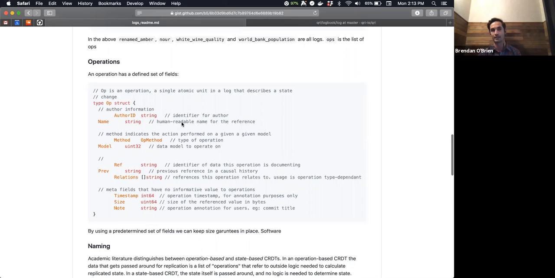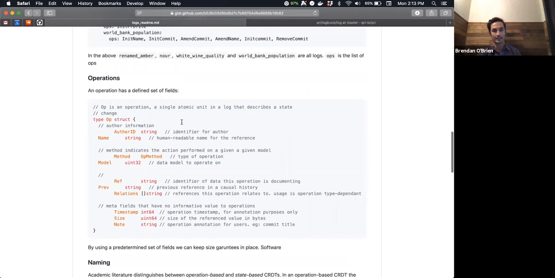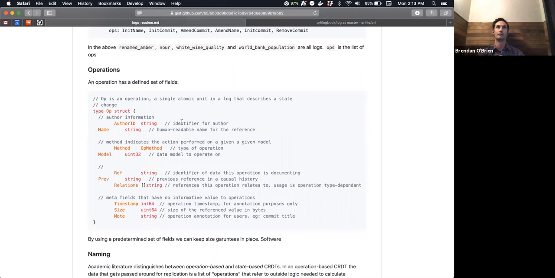And so almost everything we're talking about is now just connecting together chains of these operations to understand a specific event. The way that we get state is by playing forward a sequence of these events of the same model type. So if we wanted to understand how many versions of something we would have, we would take every init of a version model type, and we would then get a list of versions.